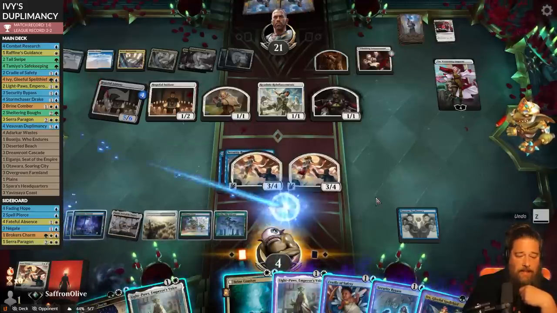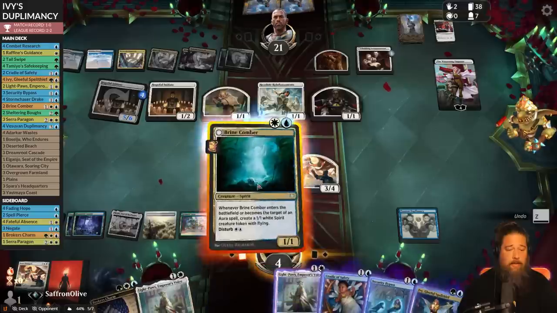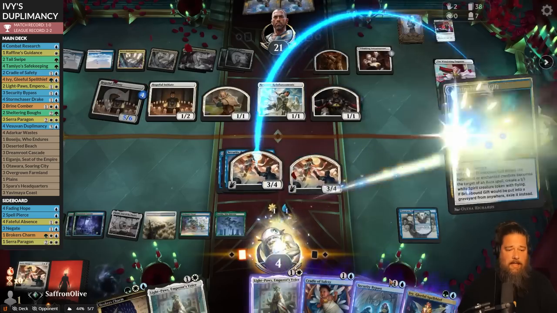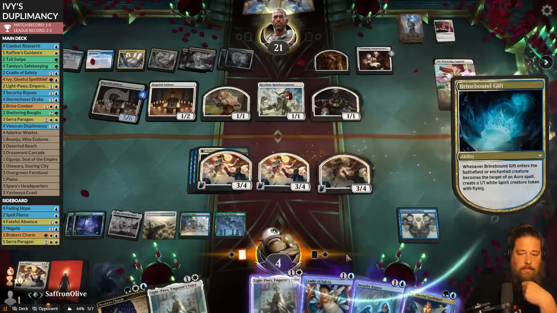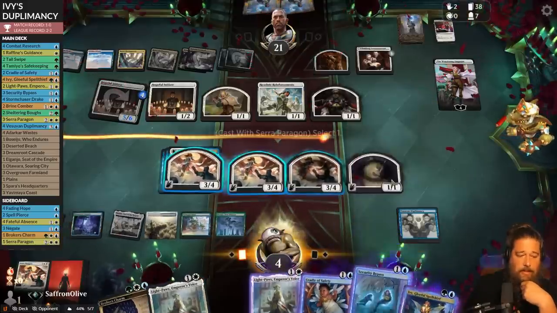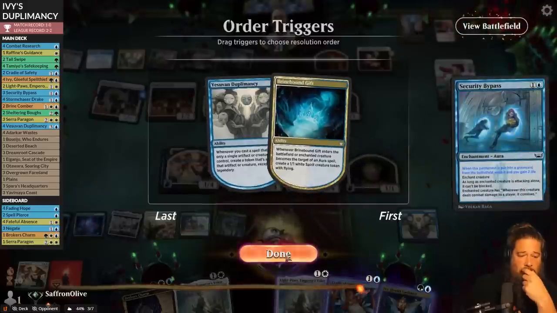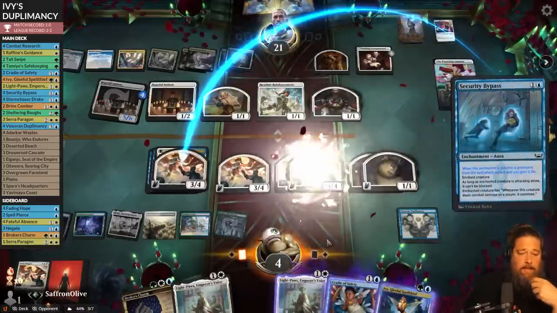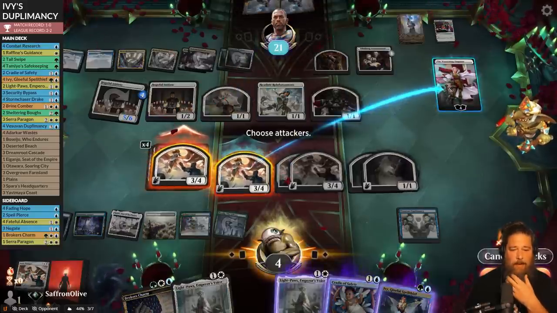Step one, do we wanna get out Ivy? Probably not yet. Step one, Brineborn Cutthroat, disturb. On a Sarah Paragon, get a copy. Make a dork. Our clock running down is not good. Security Bypass on a Sarah Paragon. Make a spirit, get a copy. Go to combat. Attack our opponent, attack Wandering Emperor.